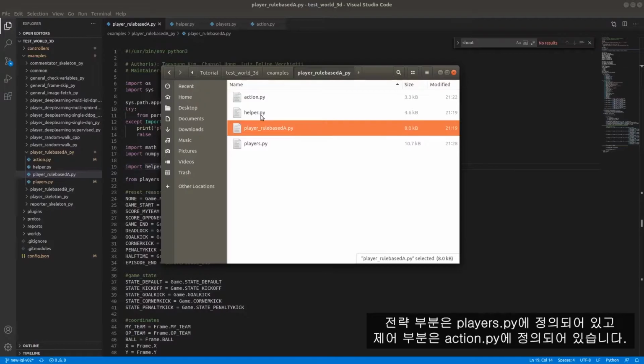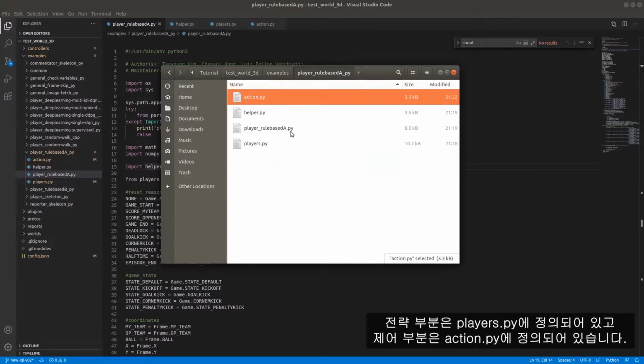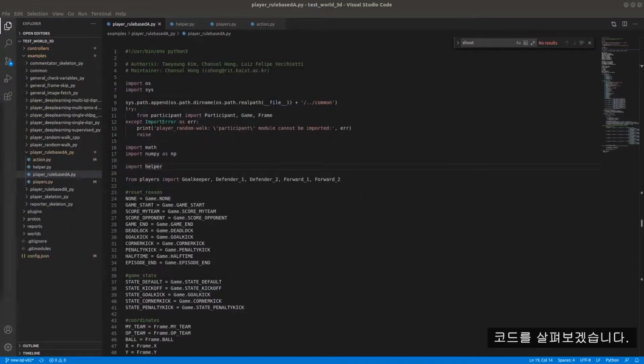The strategy part is located in the players.py file, while the control part is located in the action.py file. So let's go to the code, and it's going to be interesting because I'm going to revise that with you guys here recording. So let's see how it goes.